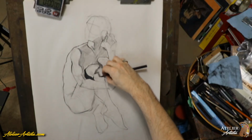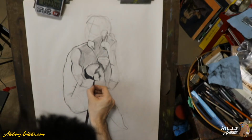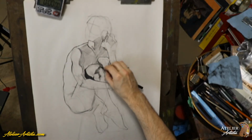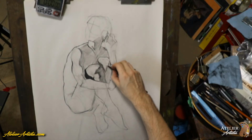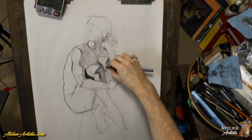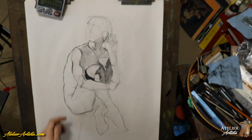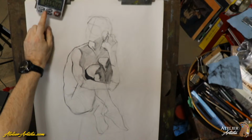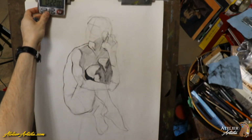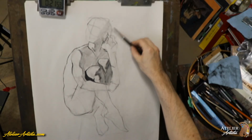So go down this side of the tibia tuberosity. Okay. And all this is tone. Try to get your tone smooth. Often before this stage I would roll over with my kneadable eraser. Oh, sorry, let's add 20 minutes too. Okay, and her whole face and stuff is dark on this side, so we can say that too.